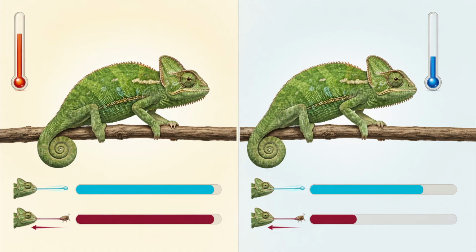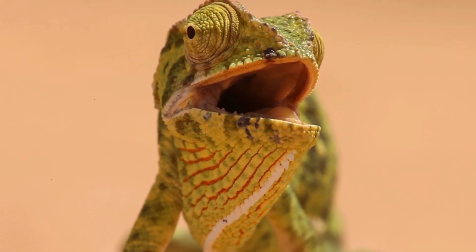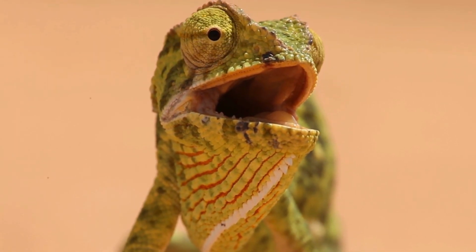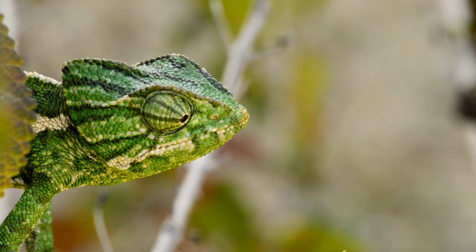The muscle may load the elastic tissues more slowly in the cold, but once sufficient energy has been stored, the recoil remains extremely rapid. For an ambush predator, a slower reset is less important than preserving the speed of the initial attack. The insect must be hit before it escapes. Bringing it back can take slightly longer.